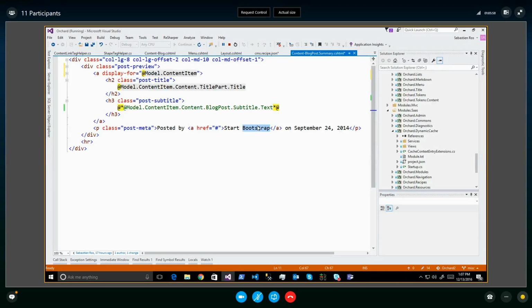Also, completely off topic, you remember two weeks ago we talked about having a theme inside the tenant site, the tenant folder, so that each tenant can have its own theme. Very nice idea. I filed the issue on GitHub. Yesterday I triaged all the old issues and we have the exact same issue from a year ago. So we already talked about it and said it was a good idea, and I completely forgot about it. Crazy.